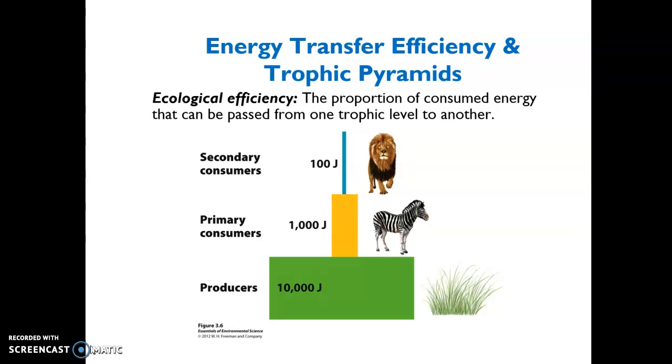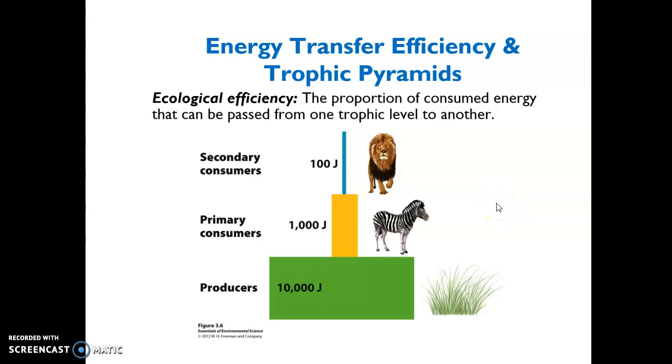So what if we then went up another level to birds that eat the butterflies? How much energy would be transferred to birds? Well, if it was 20,000 at the producer level and 2,000 joules at the butterfly level, the primary consumer level, then it would be 200 joules at the bird level or the secondary consumer level. And if something ate the bird, then that would be down to 20 joules of energy. So it's always going to be a loss, and you would never gain more energy through these systems. So you would never have a higher number as you go through each feeding level.